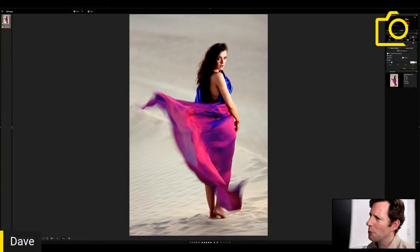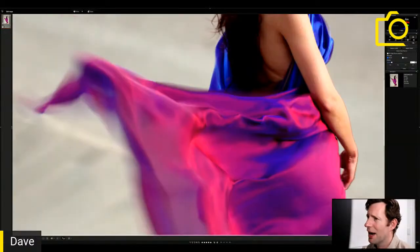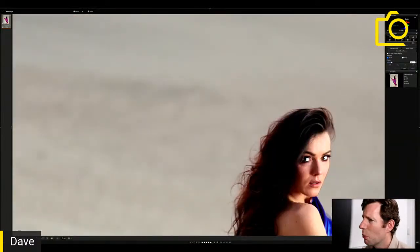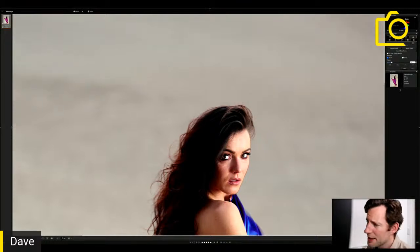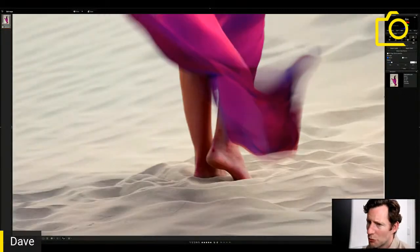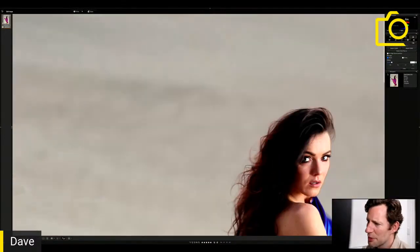Now, we've got two options. We've got repair light and we've got repair dark. And I think we've got an image that doesn't have an awful lot of dust on it, which is ironic. But let me see if I can find something and show you what it does. So quite simply, repair light will repair any white dots, hot pixels, color noise, chroma noise, anything like that. And repair dark is better used for removing dark dust spots. And I'm literally just going around, and we have indeed picked an image where my sensor was pretty much clear.